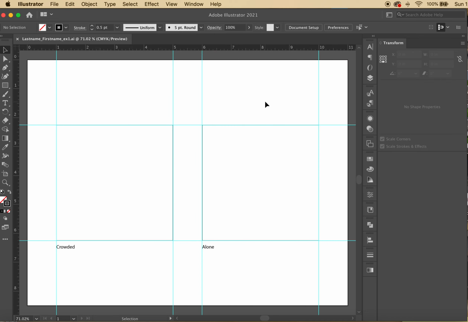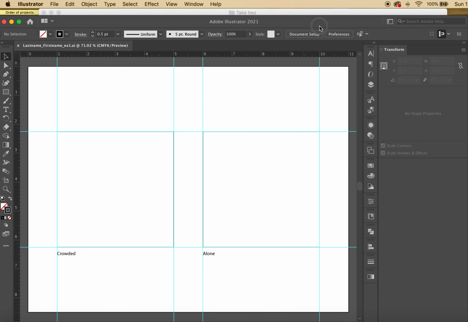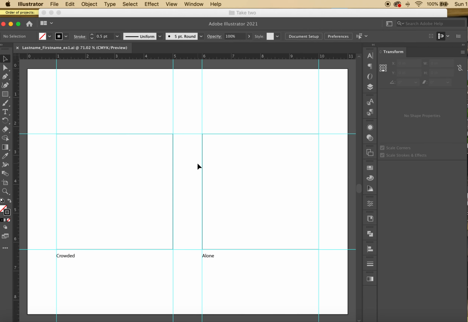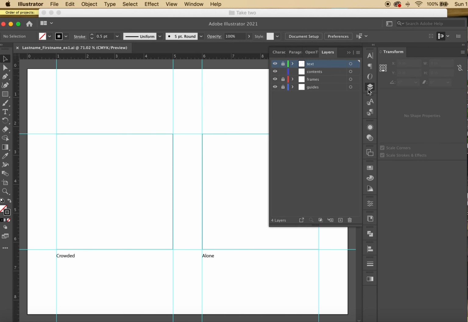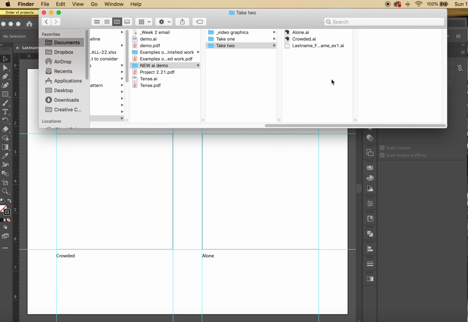Okay. So I've now created 2 4x4-inch files that have the contents. And I've got a layer here that says contents. So I want to bring my contents in. Easiest way to do that is this. And I'm going to demonstrate why this is what I consider to be the best way to do this. So I'll hit crowded. I can just drag it in.